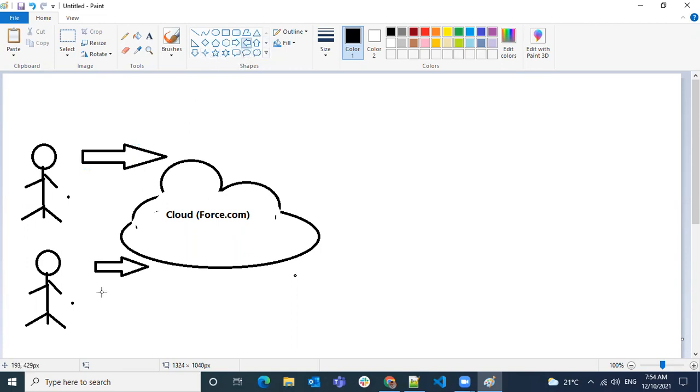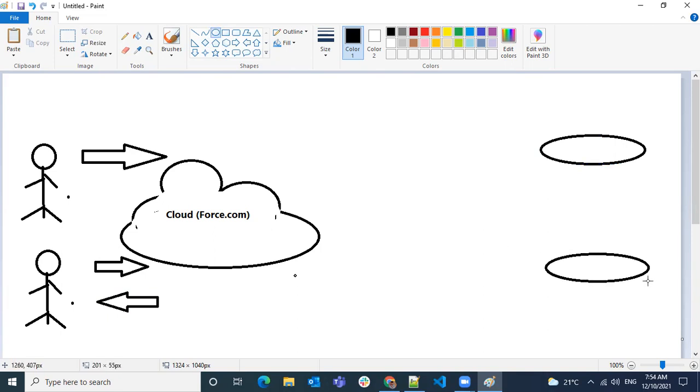But he has to make sure that he is not having any errors while saving. And where will it get stored? It will be stored in force.com, in a database, what we are calling it.